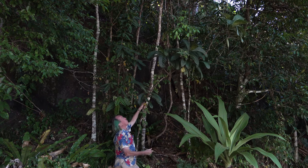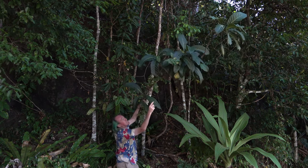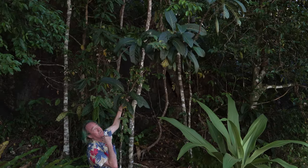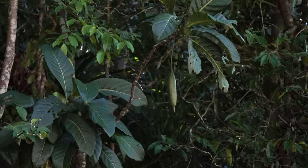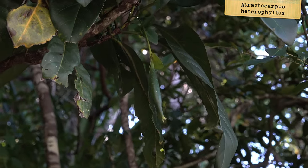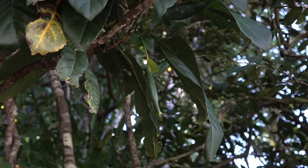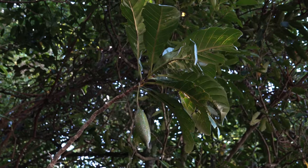This small, almost monocaulous treelet is a member of the Rubiaceae, and we can see the long sausage-like hanging fruit, which is not so common in Rubiaceae and characteristic of many species of Atractocarpus. We have seen, for instance, in New Guinea, some other species of Atractocarpus, but there are many endemic species in New Caledonia. And we see the long, old hanging fruit, and we can see also a younger one with all the remnants of the calyx lobes just at the apex, and also the bracts just below the fruit. And the leaves are opposite with stipules, so characteristic of the Rubiaceae family.